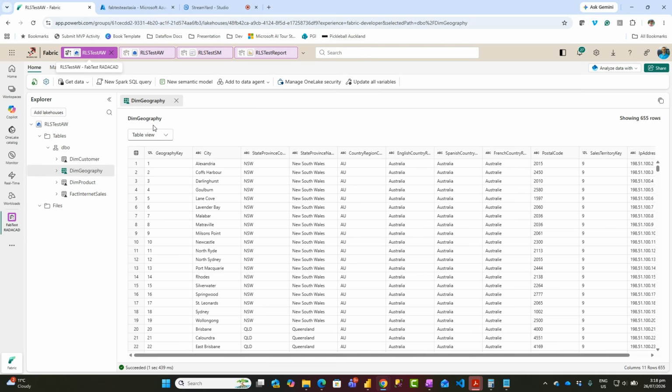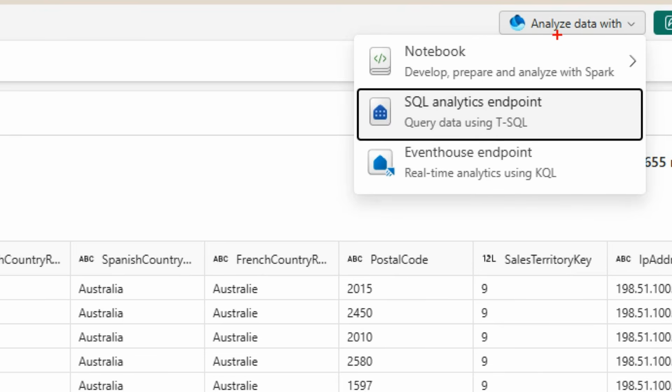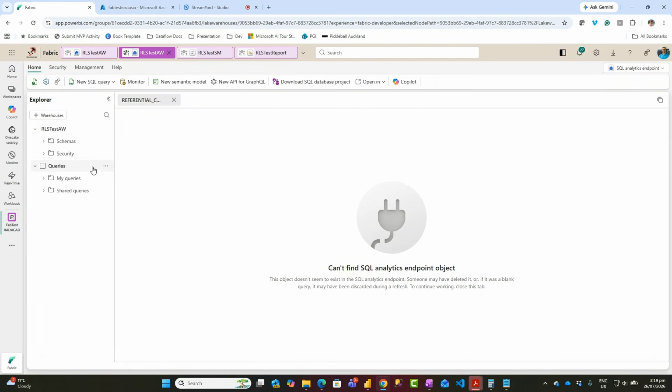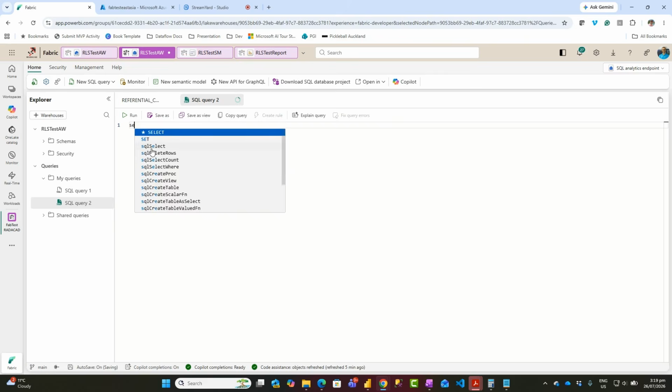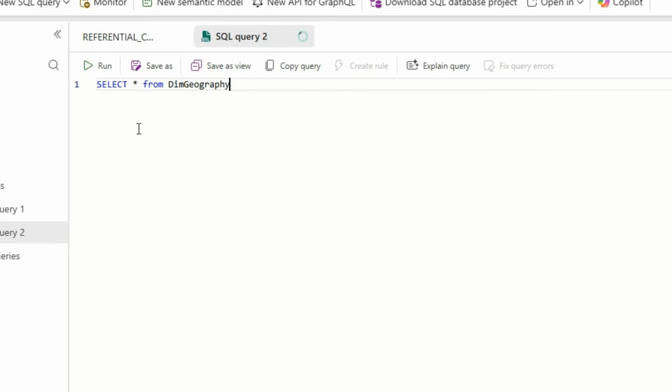But before showing you that semantic model, if I switch to the SQL Analytics endpoint, which is how you can switch it from this dropdown up in here, I can then query the data. Let's say I would query this data and I would say select star from dim geography, for example.